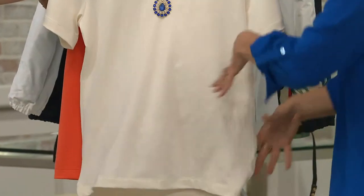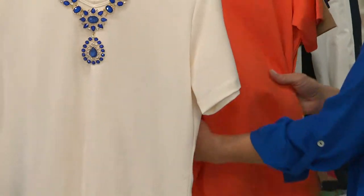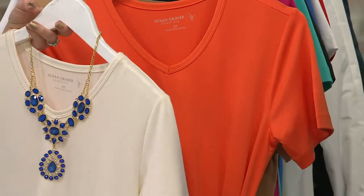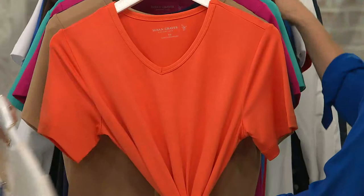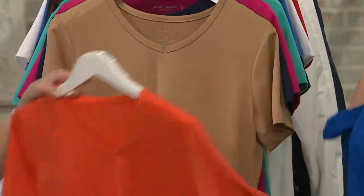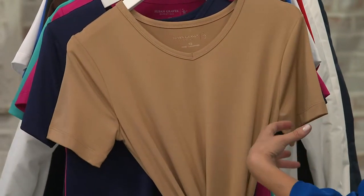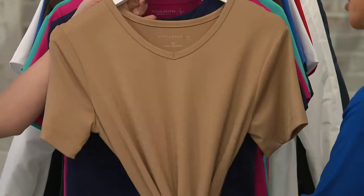It has substantial weight so you don't see through it, no lumps and bumps — that perfect summer piece. The colors are on the back. We have ivory from double extra small through 3X, then clementine, gorgeous color. Then we have khaki, which is really like a toast — kind of like that Burberry khaki, always a really good shade of tan.